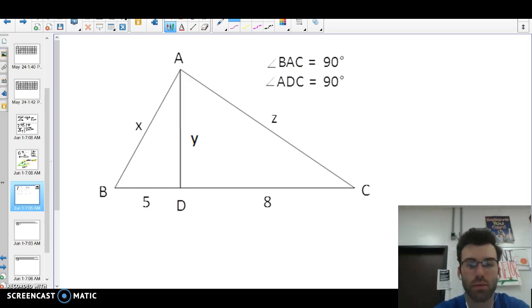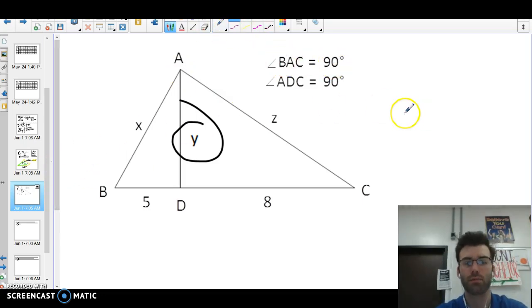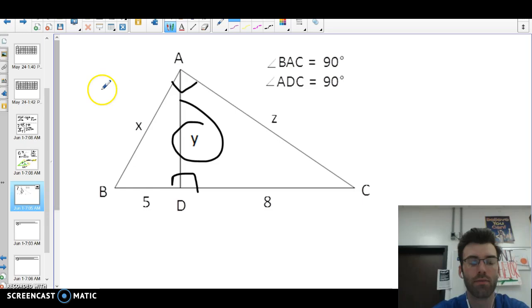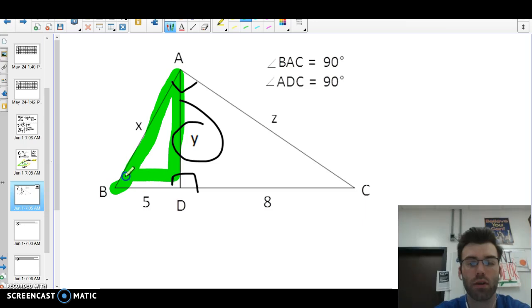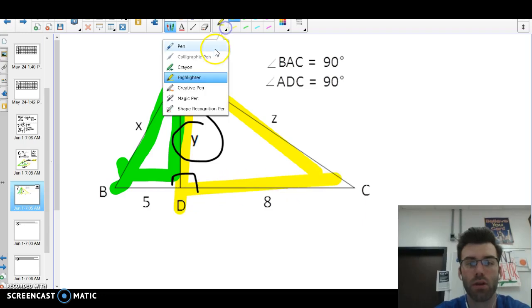All right, let's just find y. I'm only concerned about finding y because this is the one type you'll see on your review packet and on your final. Remember, this is one of those Starbucks problems where this is 90 degrees and this is 90 degrees. Starbucks meaning the small, medium, and large triangles. If I'm solving for y, which two triangles do I take out? Well, I want at least two sides.